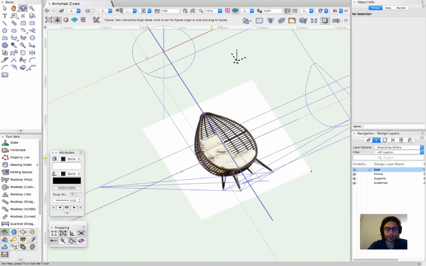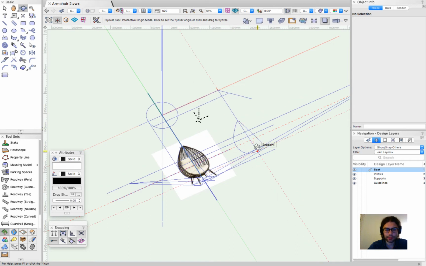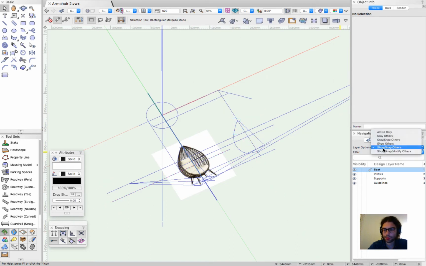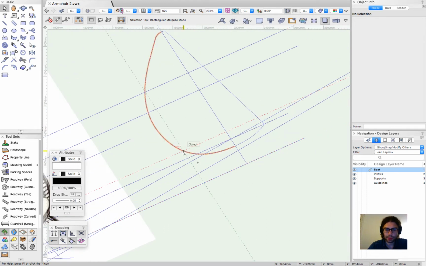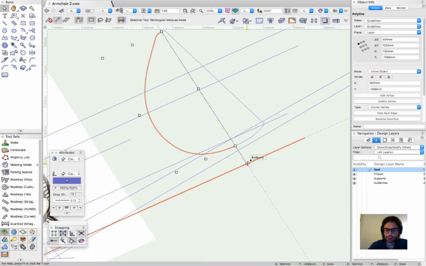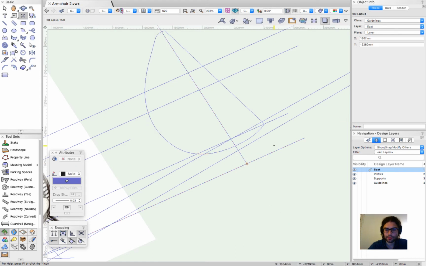Yeah. Let's grab what we have here, I mean the curve, and I was wrong suggesting you use show snap others. We are going to switch to the show snap modify others option. We are going to grab the curve and also the future point.